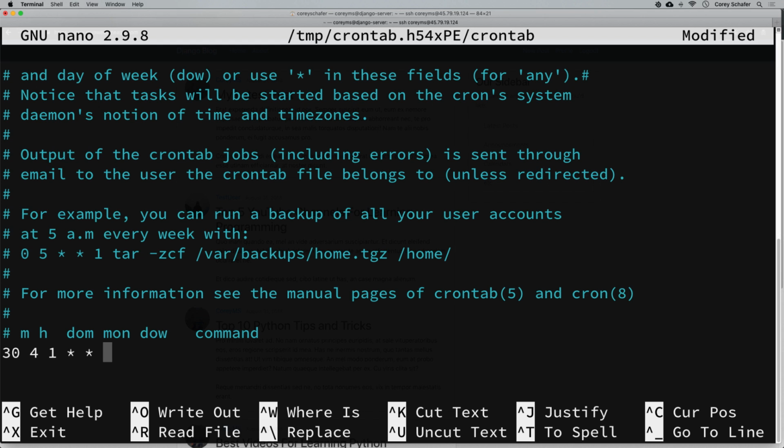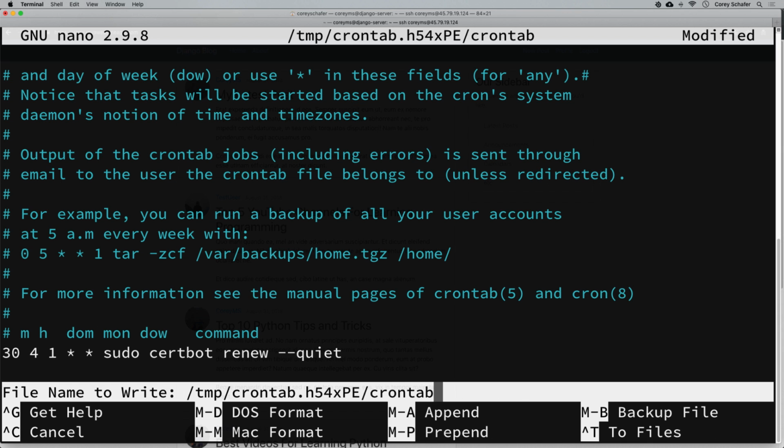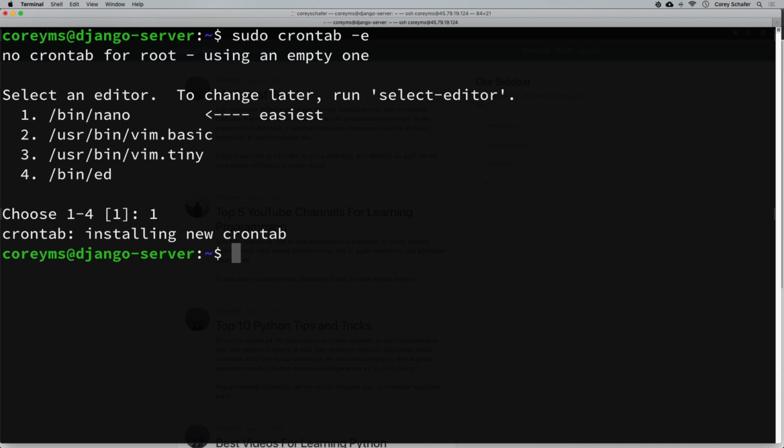Okay, so now the command that we want to run is sudo certbot renew, and also I'm going to tag on a --quiet there too. That way it runs in the background. Now you don't want to do that dry run here because we actually want to renew this every month. So we don't want to put the dry run option there. So if this looks good, then we can save this by hitting Control X, Y to save, and then hit enter. Okay, so now you should have that certificate working on your server, and that renew command will get run every month so that this is automatically renewed for us.